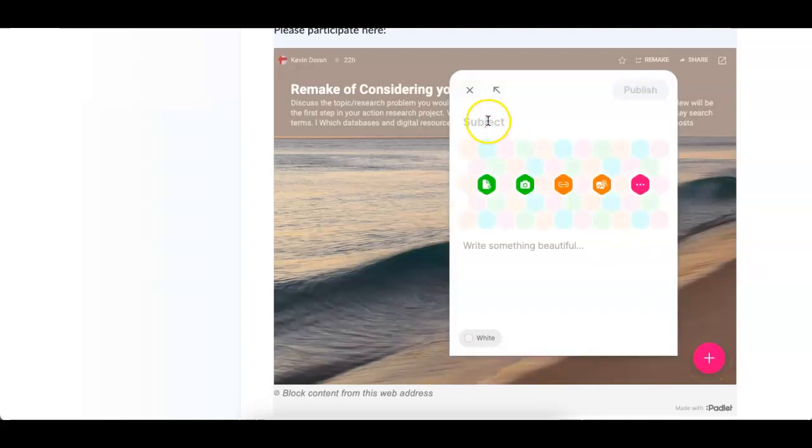Click on that. And one thing that I really think is important is you put your name right here. If you just say research topic without your name, the way that I set this up, nobody would know whose research topic this is. So you need to put your name in here.